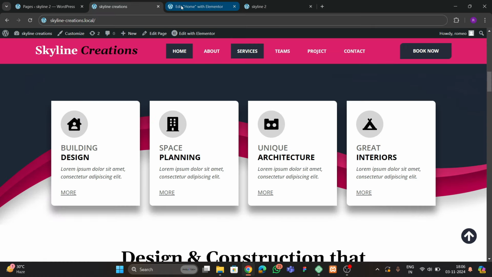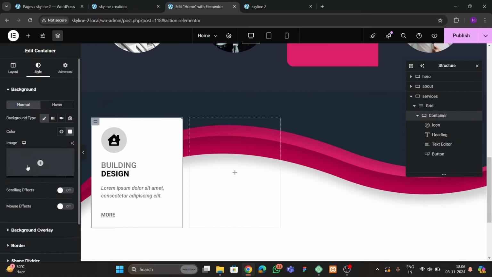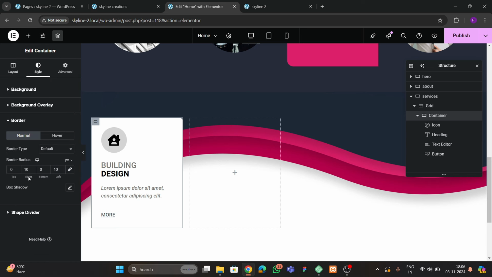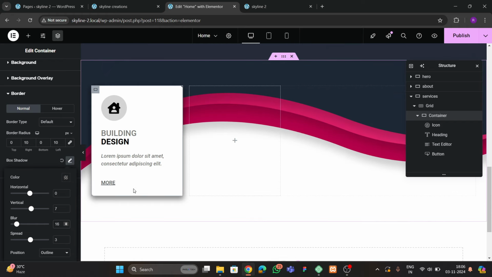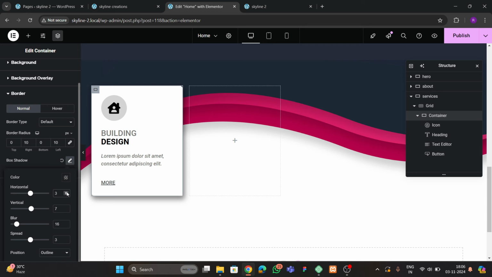Okay, now we have this, so we can click on this, go to styles, and here we're gonna go to the border, and in the border radius you can see that we have added, but we have to add this shadow. So for the shadow we have to go to the box shadow. So now in the vertical direction you have to add this shadow mode. Okay, and we have to spread this, so we have to not spread this much, but we have to make this blurry like this. So now in the horizontal direction also we can put this like this.